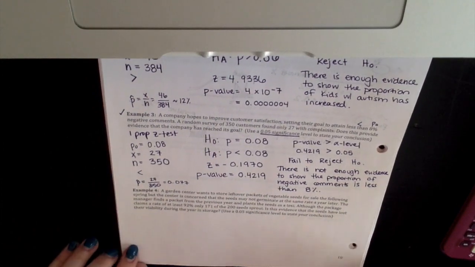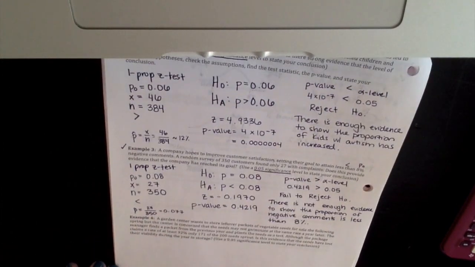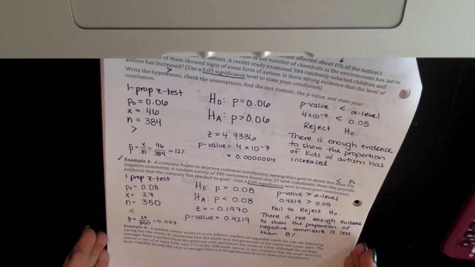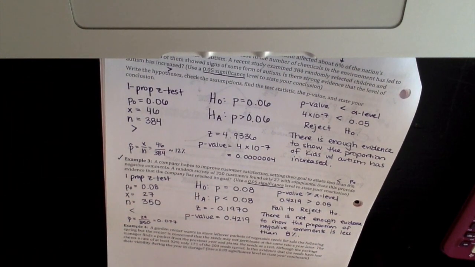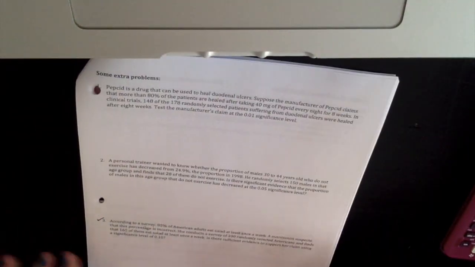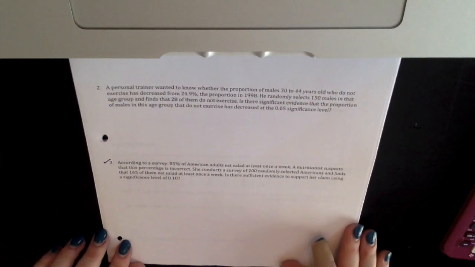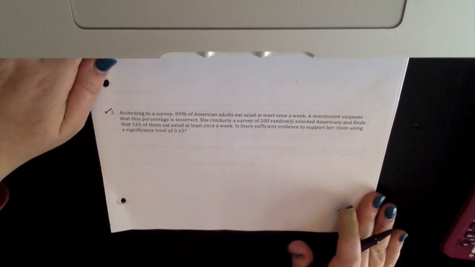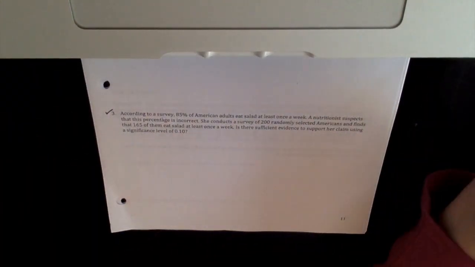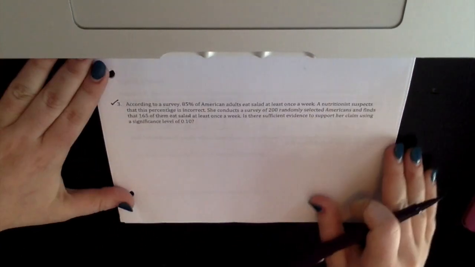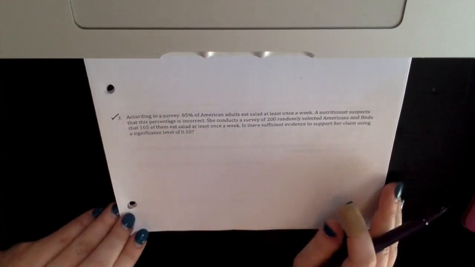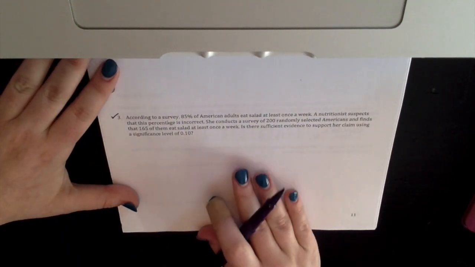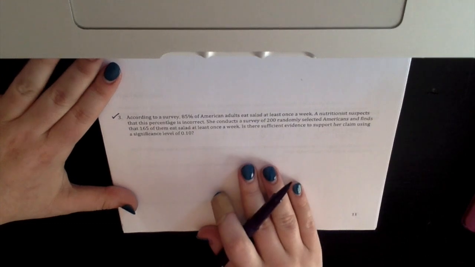Okay, I am going to move on to the next page. So I've now completed these two examples. So that's example 2 and example 3 on page 10. I'm going to move on to page 11. So I'm flipping this over. And for the sake of choosing different examples, I now want to do example number 3 on this page, okay? This page does feel as though I will have enough room to draw a picture as well as do the test. So let's read this through.